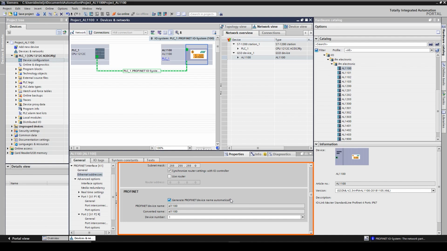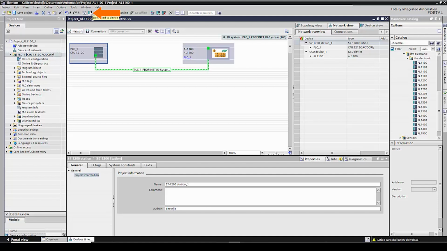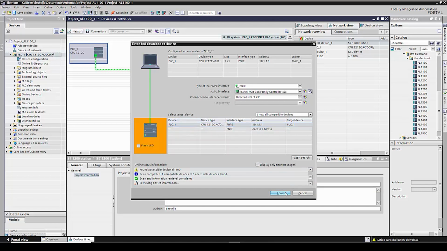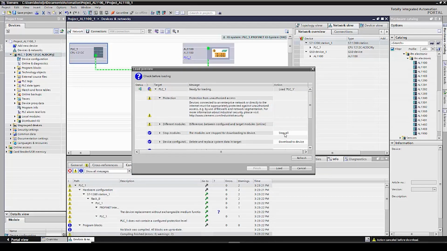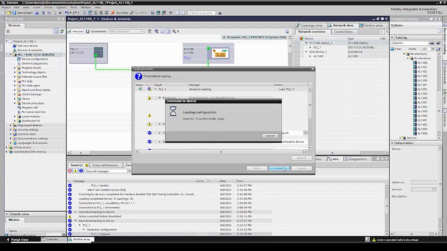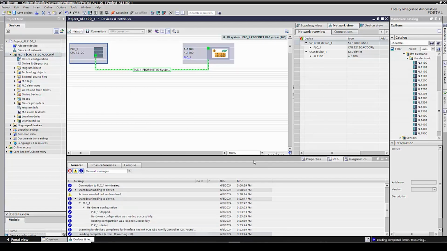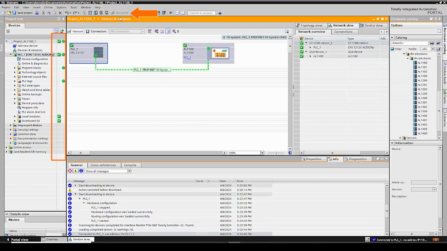The Profinet name is mandatory for a Profinet network. If there is a device on the network that has not been assigned a name, you will get an error message. Before we go on, we check if all settings are correct. Load the configuration into the PLC and log in. If everything is configured correctly, all the icons on the left will be green. Else please log out again and check your network settings and the Profinet name.